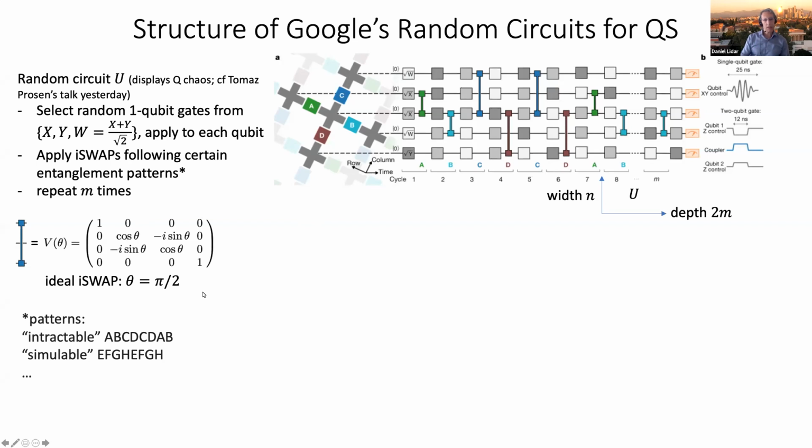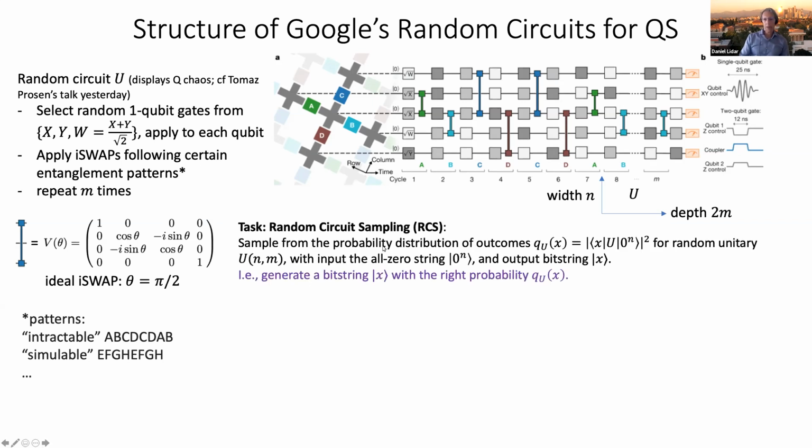These are entanglement patterns, if you'd like, because they generate entanglement in the circuit. There are what they call the classically intractable patterns like ABCD, CDAB. And it turns out there are also more easily classically simulable patterns like EFGH, EFGH. So I'm not going to go into the details here, but I want to point out that there are different ways that you can run the circuit. Again, the randomness comes from the single qubit gates, and I think there's a strong connection here to some of the quantum chaos results that we heard about from Thomas Prosen yesterday. So it's possibly an interesting connection to try to make within this workshop.